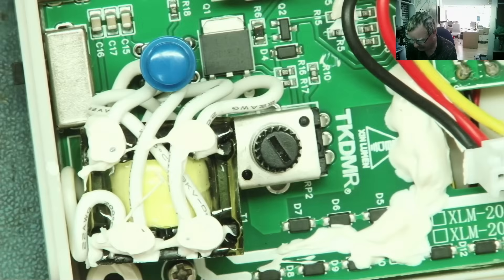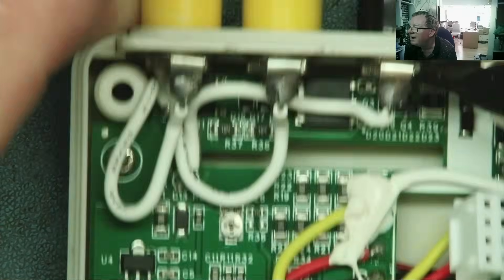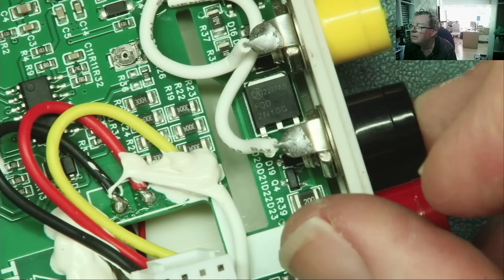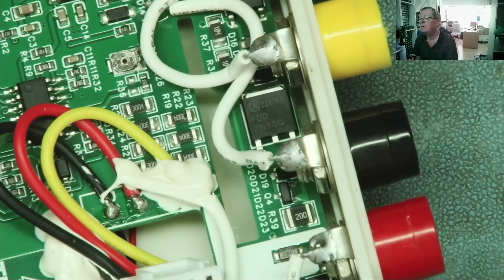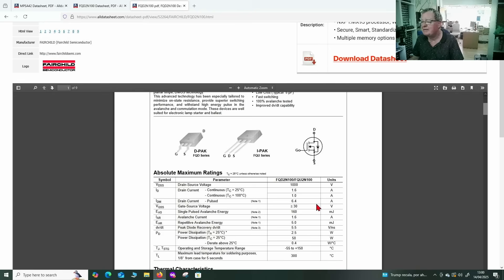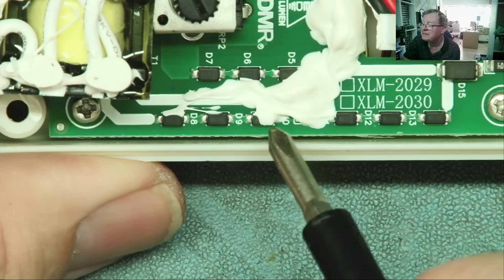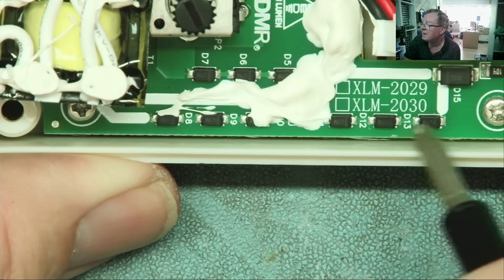We have a MOSFET here. What do we have? 2SD 1804. That's right by the coil. This is the test button, the start button. I won't press that. It is switched off actually at the moment, so it won't just come on, but I'm not going to press it. Obviously this is the high voltage side. There's a big gap in the PCB there. FQD 2N10C. No, 2N100. Yeah, this is a 1,000 volt MOSFET. And this here, which looks kind of like a ladder. D8, D9, D10, D11, D12, D13, and so on. That could just be a high voltage rectifier.